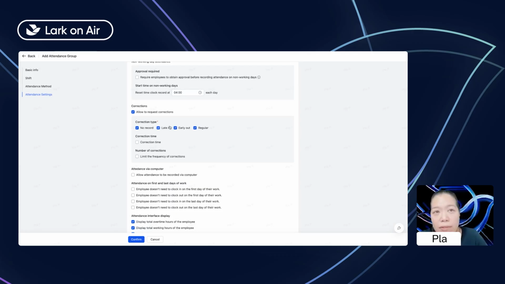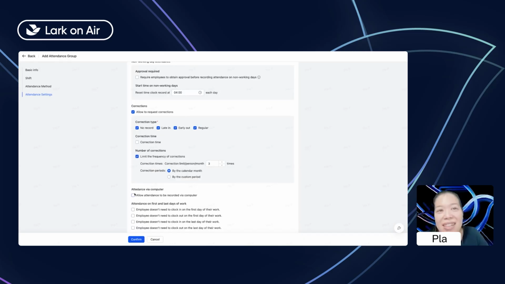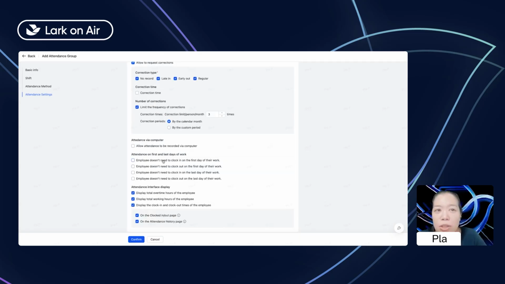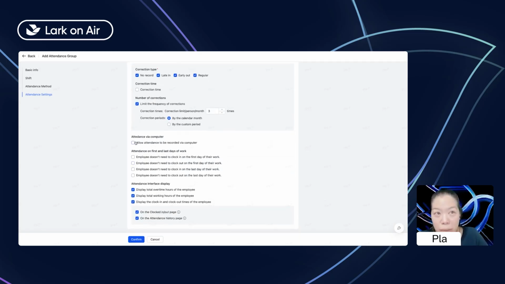These are the things that you have to come in and make a choice, whether you allow them to make changes to the actual timing or not. And also the number of times that they can request. Some companies put this at like 10 days a month, so you can request only up to 10 times for correction. Now the bottom here, honestly speaking, to me is a little less important, but just so you know that it is available.